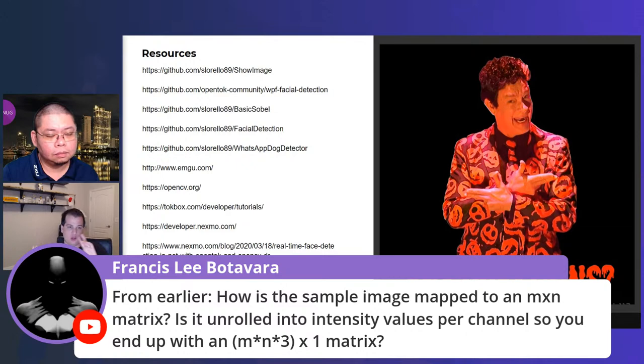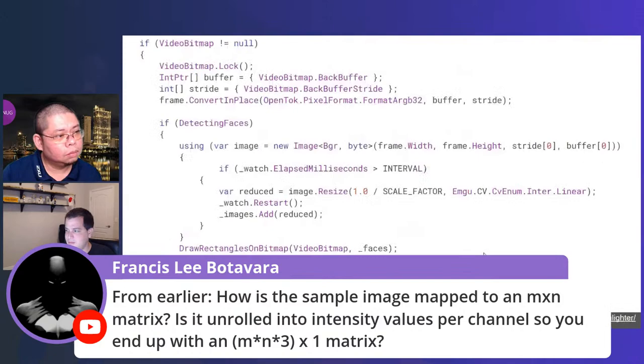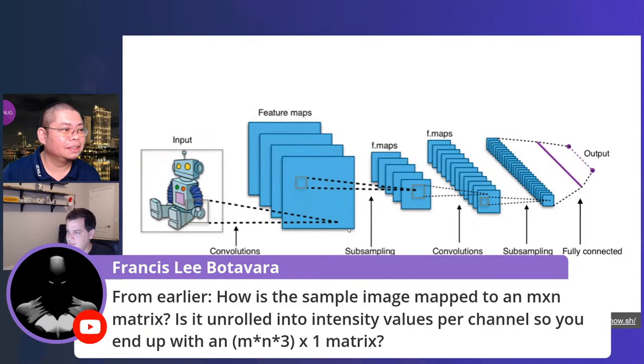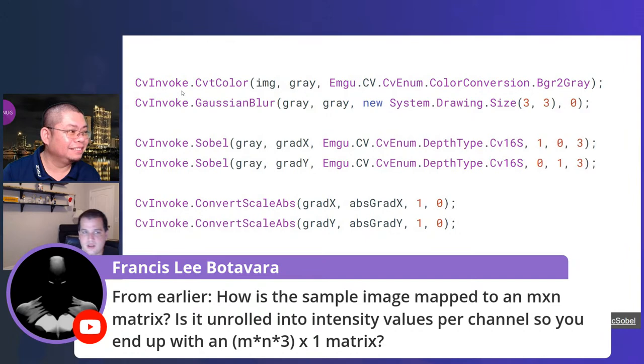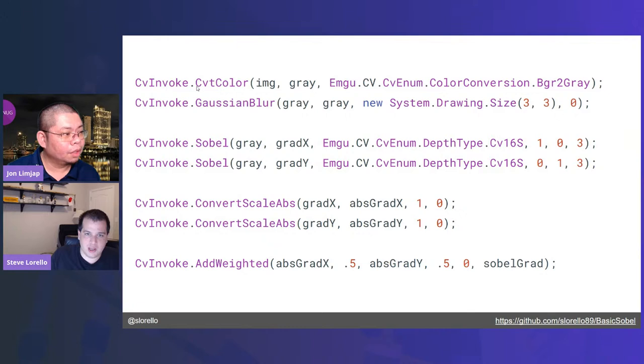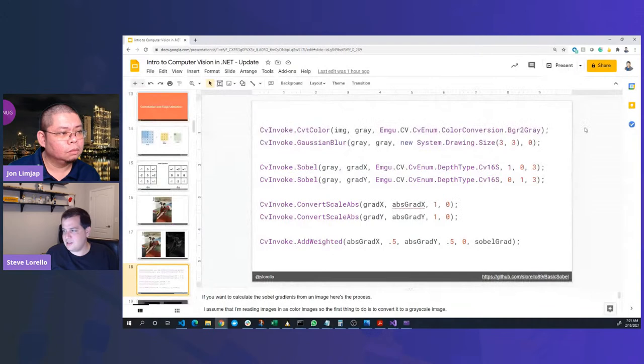I'm going to rewind a little bit in my presentation. It's probably easier if I pop out of this. So this is that Sobel operation I was talking about before. You'll see the first thing I do here is convert between the different color planes. The reason you want to do that is for that exact question. It's easier to do the math on an M by N matrix than it is to do the convolution on an M by N by 3 matrix. You could still do it, it's just a more complicated operation, and I'm not 100% sure that OpenCV always supports that operation with larger dimension matrices. Let me pop back over to that last slide. I think that should have answered his question.